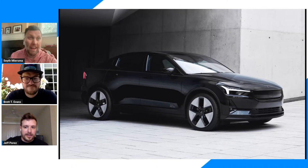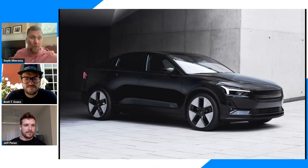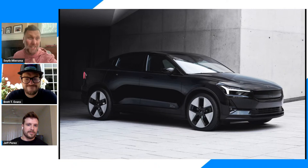And interestingly, he's not really a car guy. He's had a couple of EVs, never even thought about taking a track school. He was so compelled after getting his Polestar 2 by the performance of it that he thought, hey, I'd better invest some time into learning how to drive a car that's this quick, and jumped all the way into Skip Barber's 3-day car racing school, which is a lot. That's a long way to go towards it.